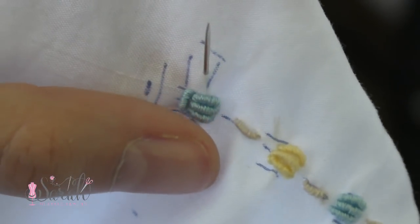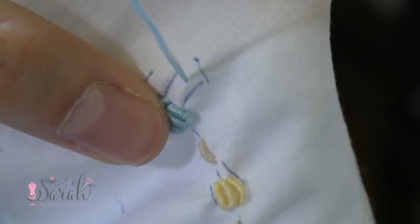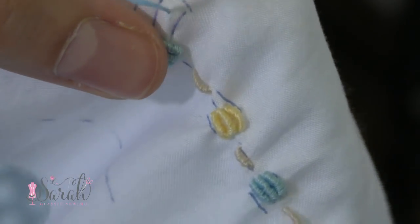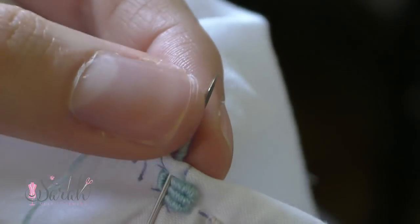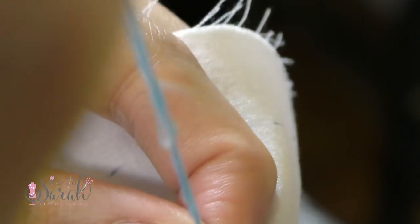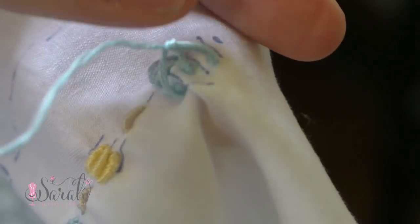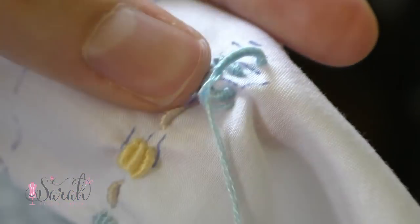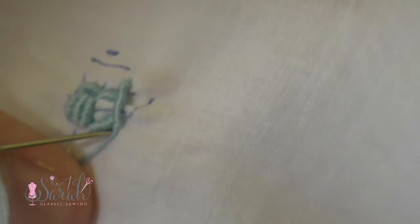To finish the front of the train, I did one vertical bouillon at the front of the cart, and then I did 2 vertical wraps — again about 6 wraps each — and then one longer horizontal bouillon on top of those connecting them. That bouillon is about 10 wraps total, or whatever distance is going to work for your motif. You can obviously alter this as you desire, but that kind of boxes out the top of the train.